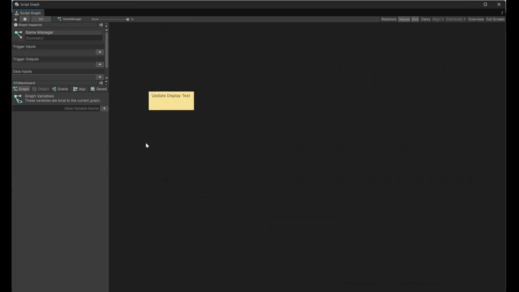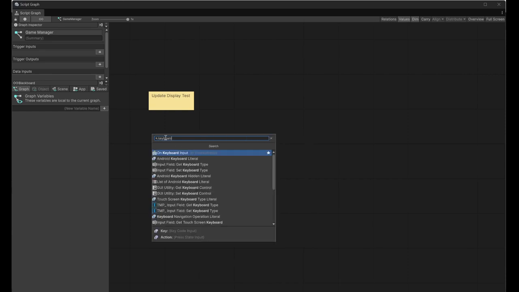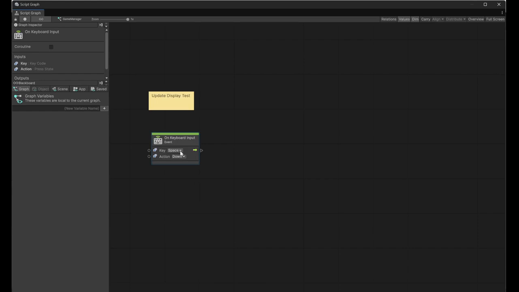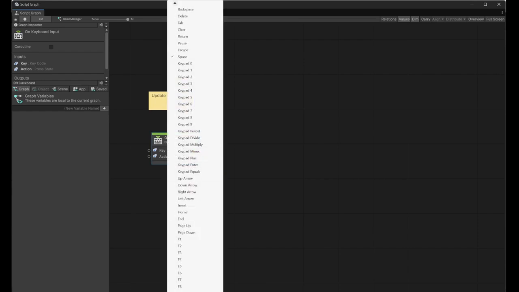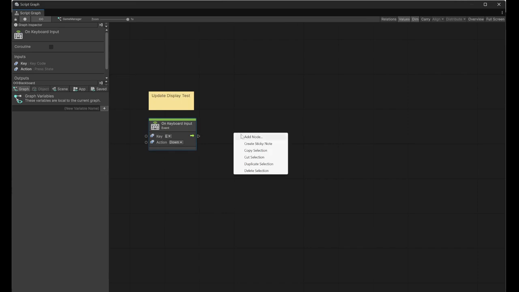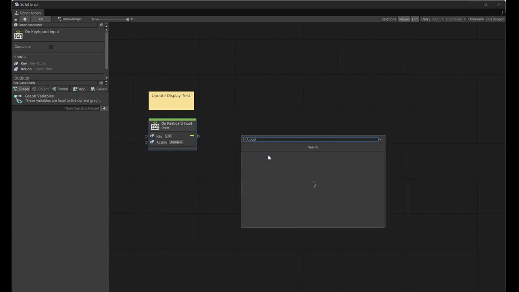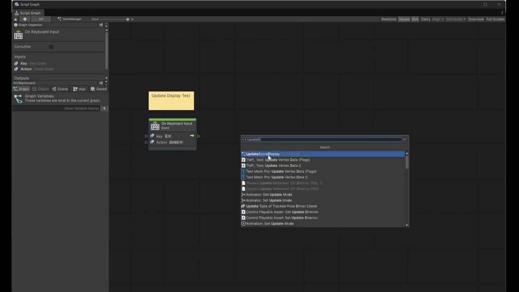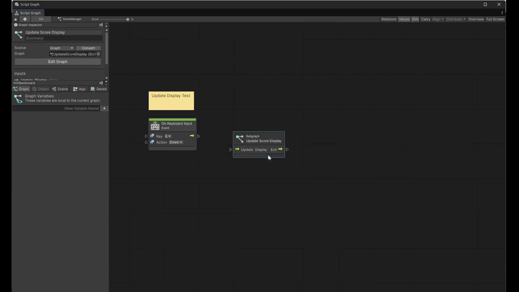What I'll try here is, if I press a button on the keyboard, on keyboard input, when I press the E key, let's try updating the display. So I'm going to add update score display right there.